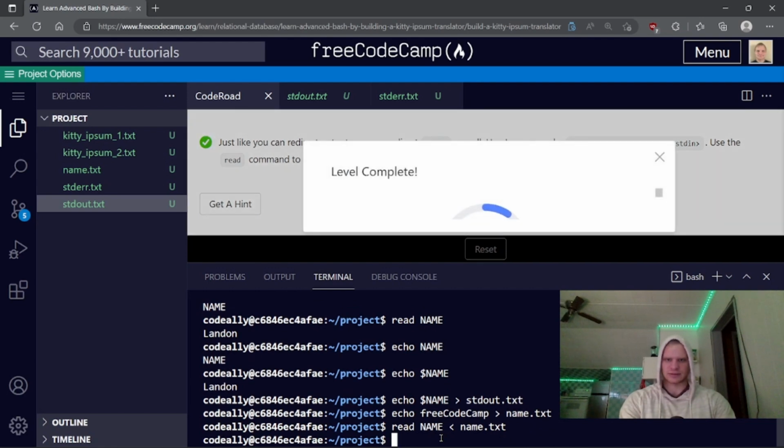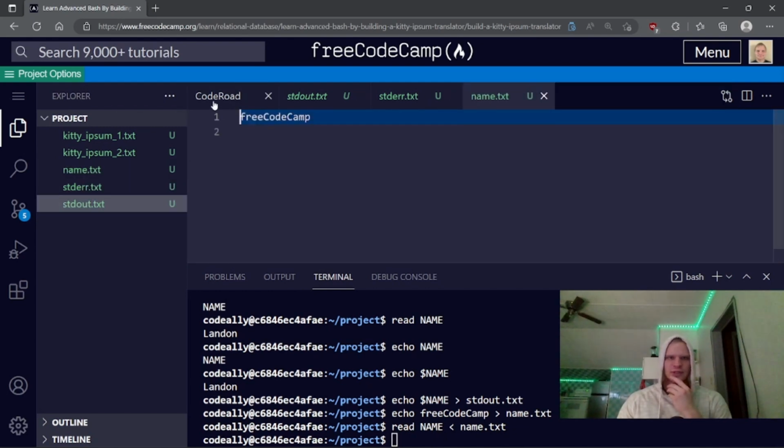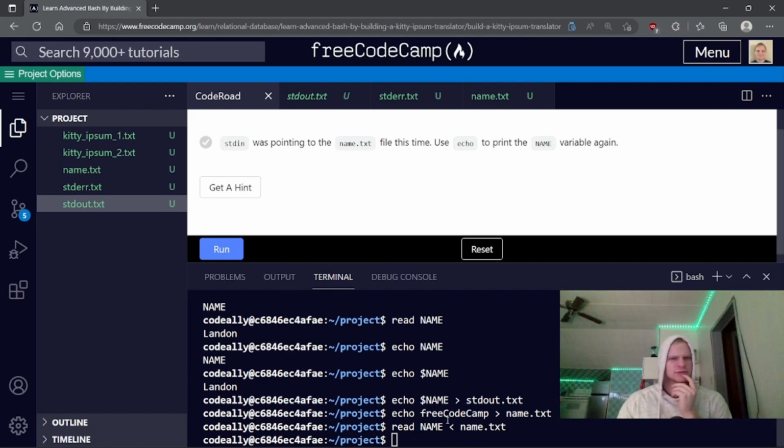And then, okay, so I already have something for name. Now let's check here, name.txt. FreeCodeCamp. Oh, okay. So it read from this name.txt file and put it in. Wait, what? No, I have that wrong. Name.txt. Okay, I don't know. Standard in was pointing to the name.txt file this time.